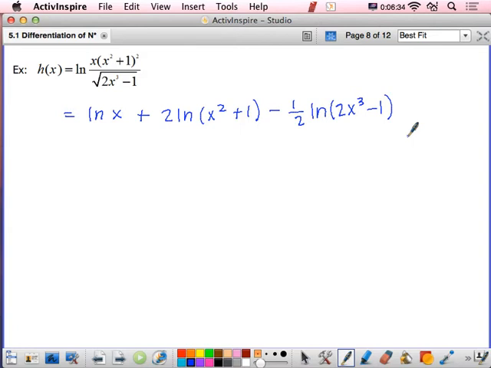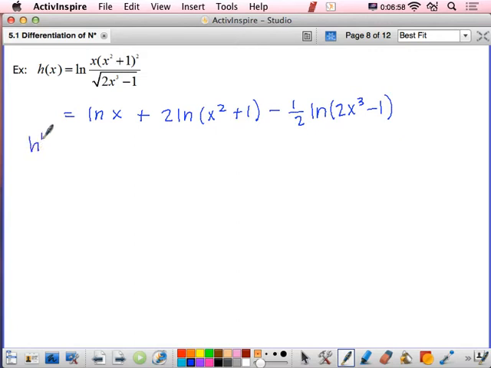Now I expanded it in one big step. You could have taken that in 2 different steps, expanded it into 3 logs and then applied the power property. Does it bother anyone that I went ahead and applied the power property as I went? We're okay with that? Yes? It's back in college algebra that made everybody upset. We're okay? All right. Once you get there, you just take the derivative of each term separately.